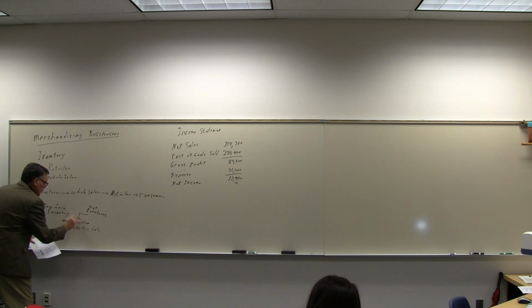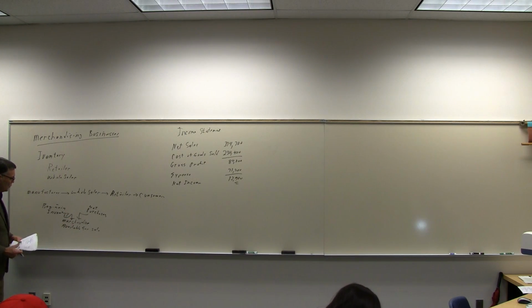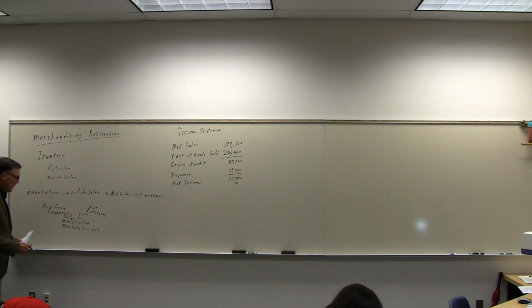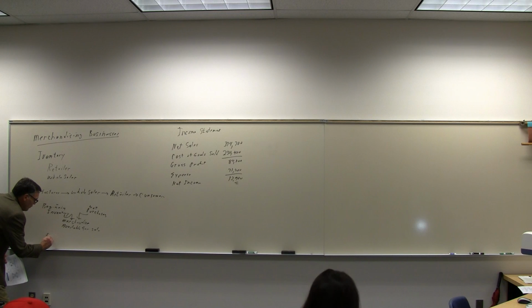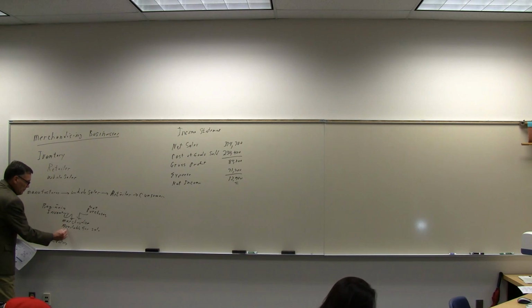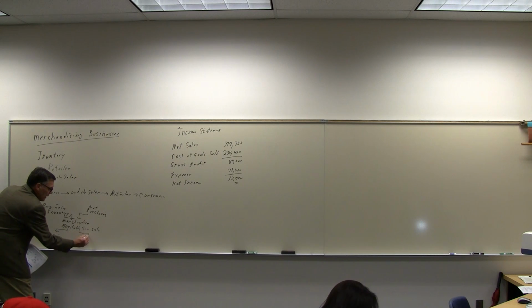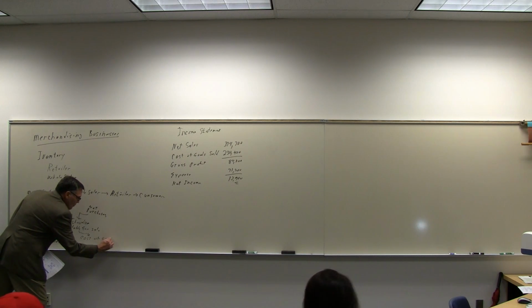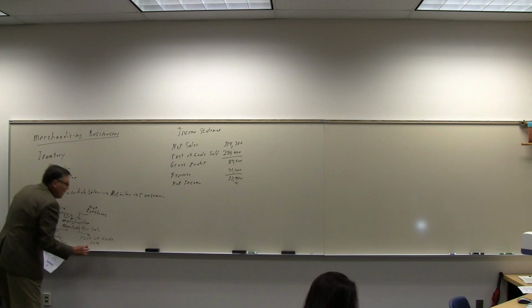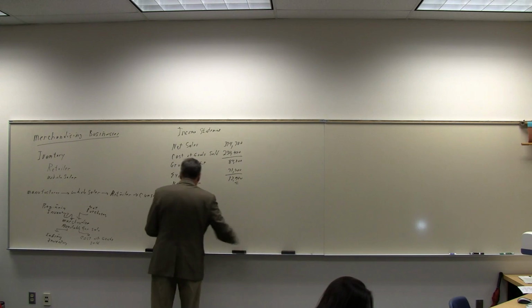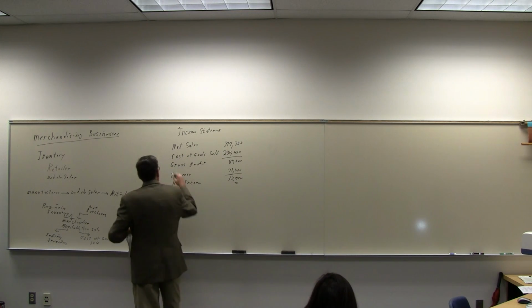So your purchases plus your beginning inventory, those two together is how much you had available for sale during the accounting period. Then at the end of the accounting period, you have your ending inventory. And your ending inventory is how much you didn't sell. And what you did sell shows up as cost of goods sold. And of course, I'm going to get a different color marker here. This cost of goods sold is that cost of goods sold.